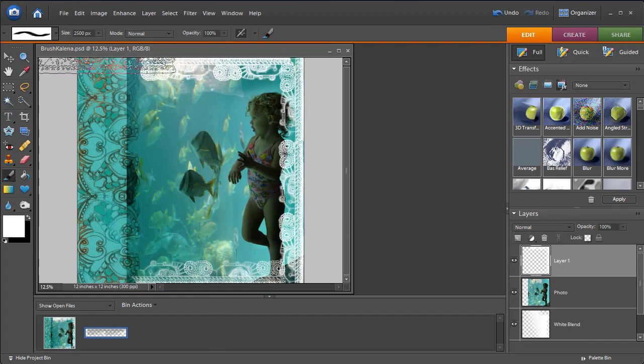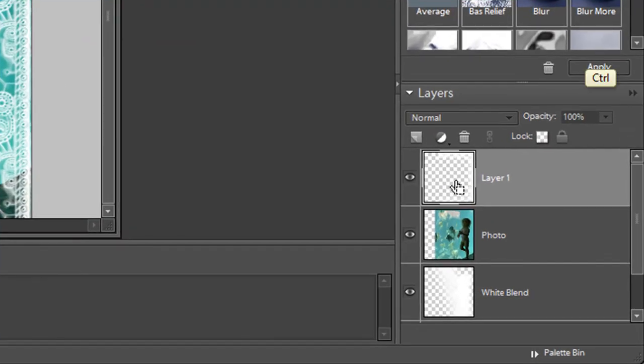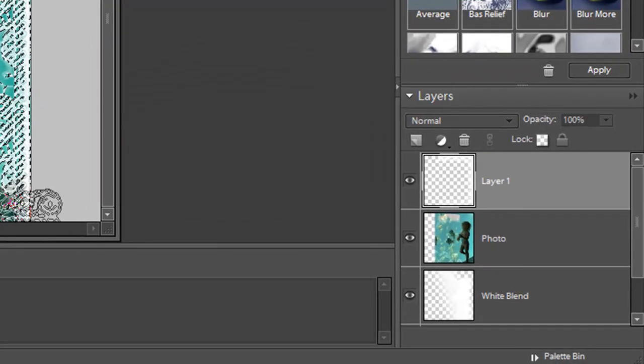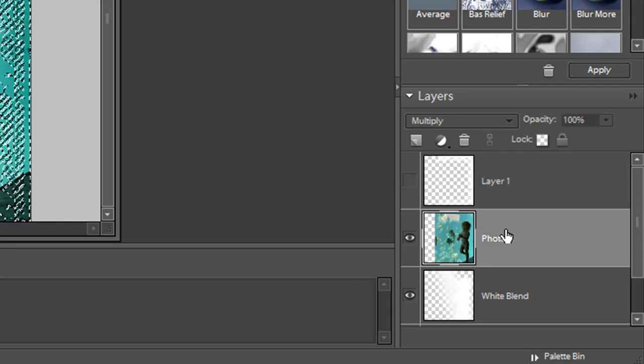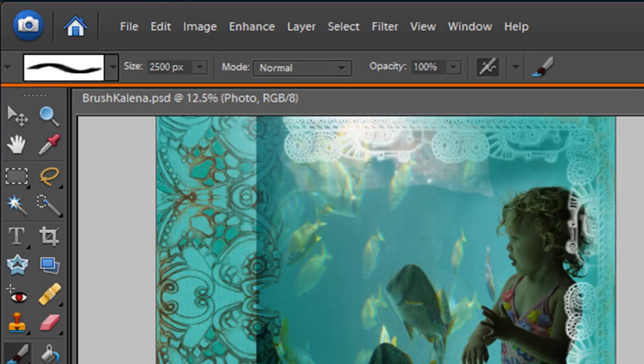So now that we've created this, we're just going to Control click on our thumbnail. And when we do that, we get marching ants around those stamped images that we just stamped. So we'll turn that image off, and then we will click on our photo layer, and we will click delete. And what that does is it deletes the edge, and it's a nice subtle effect. It's not quite as intense as what we got with layer one.